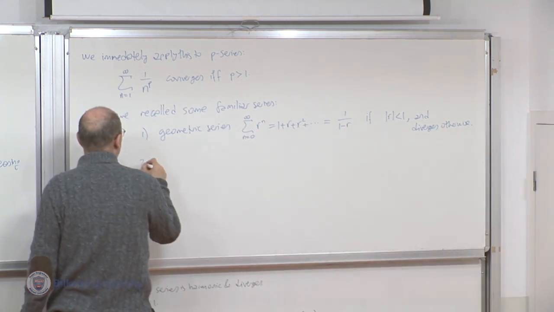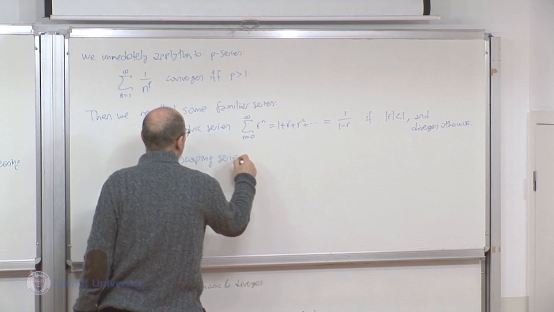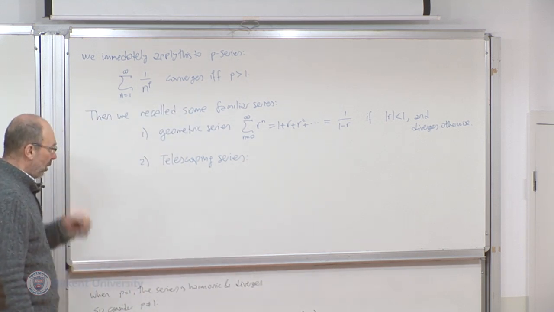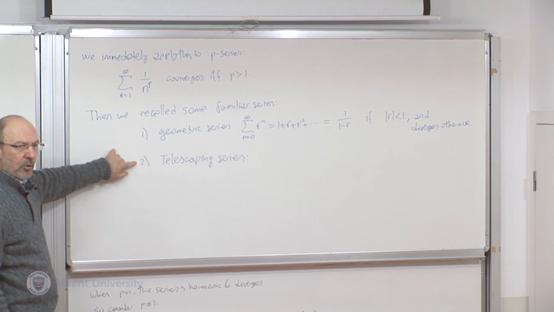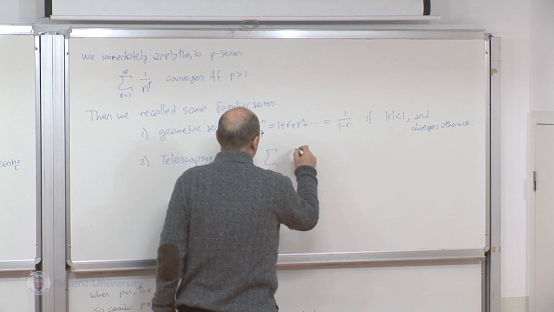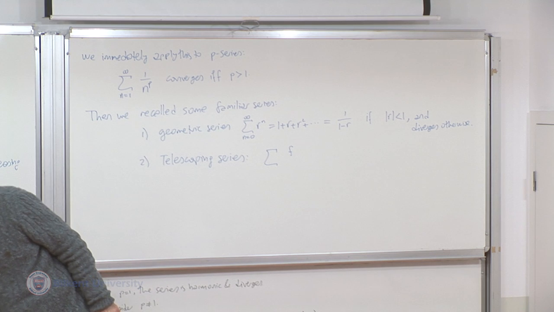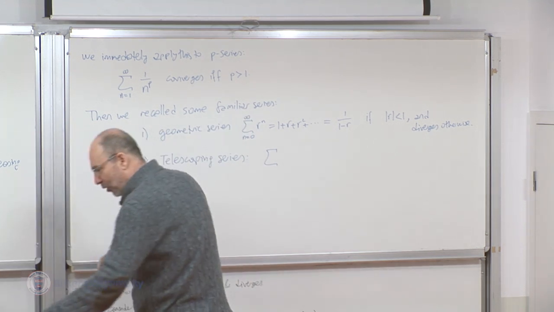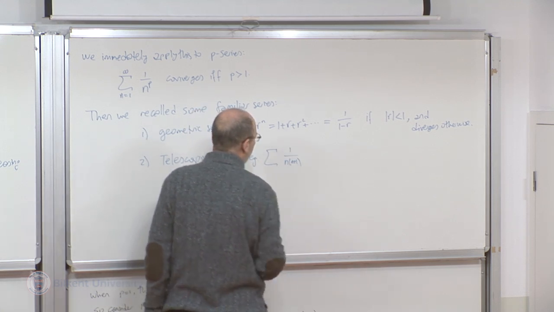And the other thing we were interested in was telescoping series. Okay, so here we are interested in telescoping series not because it's a special series, but because it's a series that for small degrees we can add up precisely. Okay, so this is something of the form summation. If I write this in the general form, it looks horrible. So let me write an example: 1 over n times n plus 1.